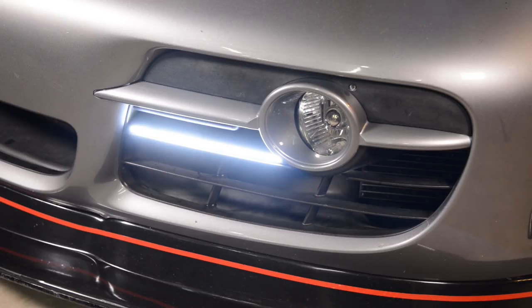On the front here by the fog lights, they installed a couple of these LED bars, which I like in theory. But it's kind of weird that they only go halfway across. And so I don't really like that. And also we've got something bizarre going on with the fog light. It just sits there and flickers. I'm assuming the LED is wired into the same circuit as the fog light and is interfering with it. I'm not sure. But my ultimate plan is I'm going to pull the entire thing out and install a set of LED spars.